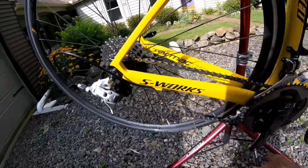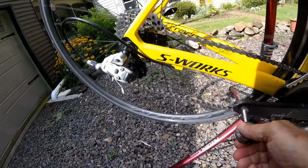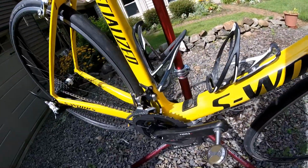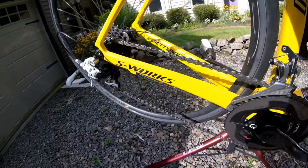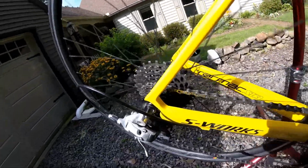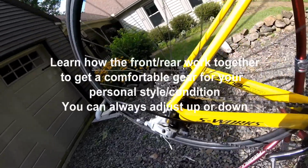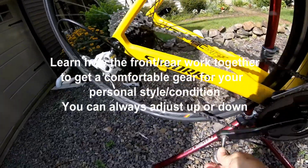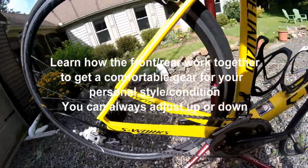So you want to say, if you're going along, I can go a little bit harder here. If I can go a little bit harder and I'm set up like this, I shift my big chain ring, I go into a little bit harder gear, and we'll see how that feels. If that's a little bit too hard, then I can adjust by moving my rear derailleur inward a little bit to take a couple of gears in and make it so that I'm riding where I feel comfortable.